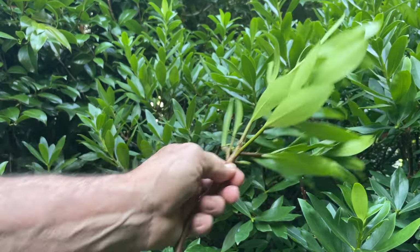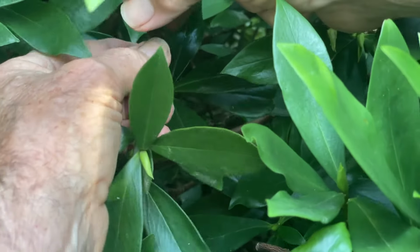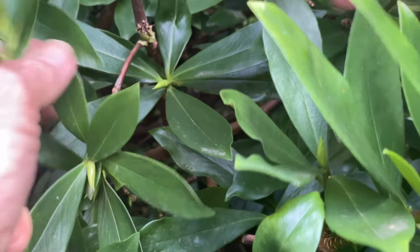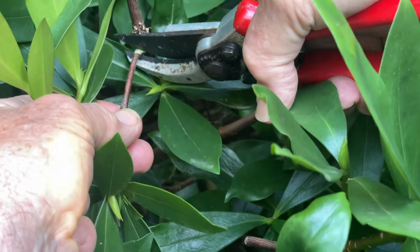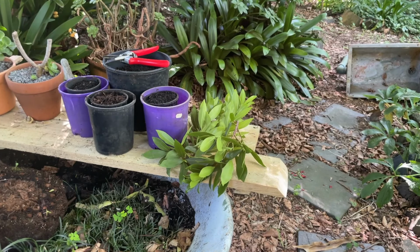Or you can take heel cuttings, which means that you're taking this cutting here with the heel off the stem. And for those, simple, just gently rip them off. So we'll start with 2 heel cuttings. You may need to rip and snip. So here we have our cutting material.